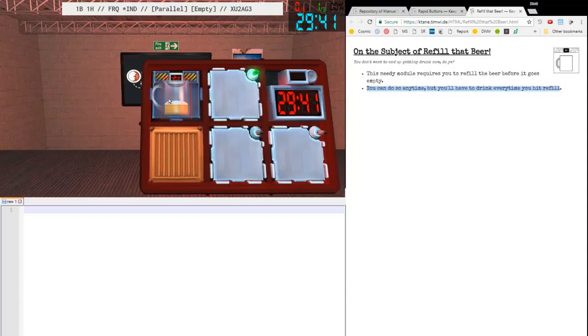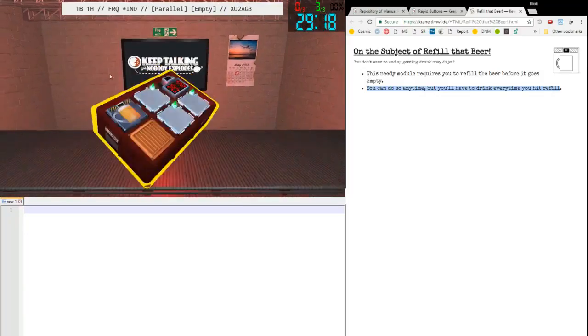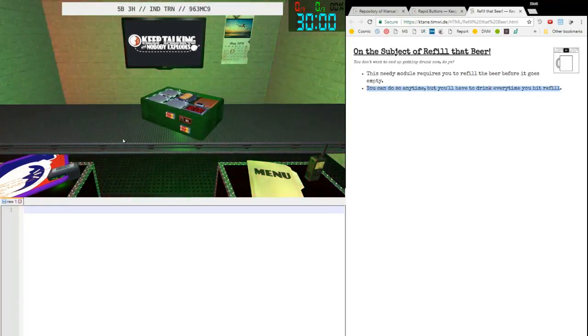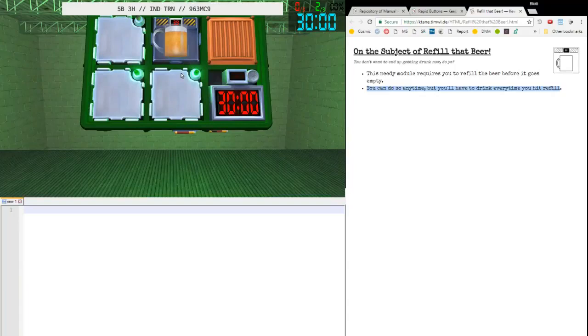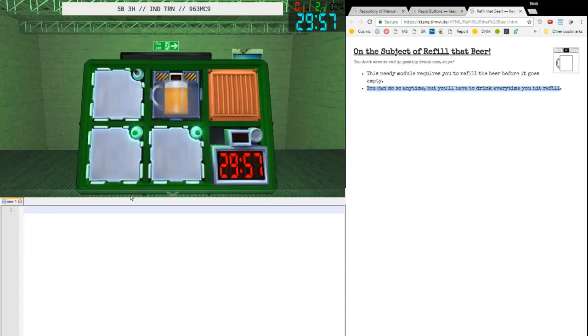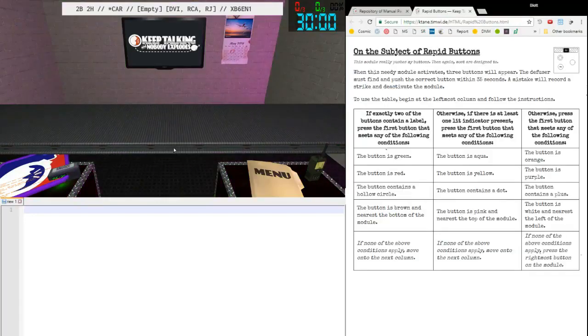Furthermore, as a bonus, if you really wait for it to drain down, it does nicely give you a visual representation of the beer draining as the clock runs down, which I like. But if it's closer toward the bottom and you refill it, it takes longer to fill back up, which means longer you have to wait before it triggers again. But yeah, that's seriously all there is with Refill That Beer. Just wait for it to start draining. When you're ready, click it and refill it, and theoretically drink if you want to. But that's it for Refill That Beer. Easy peasy. Let's go ahead and look at our last one.